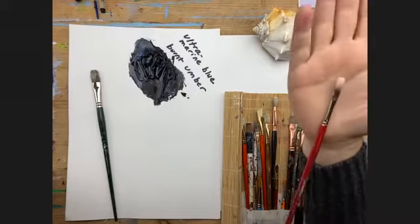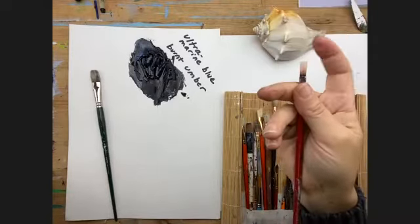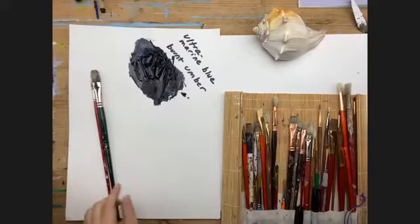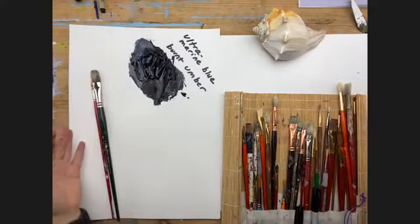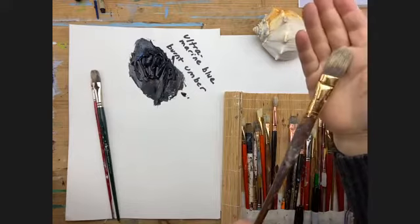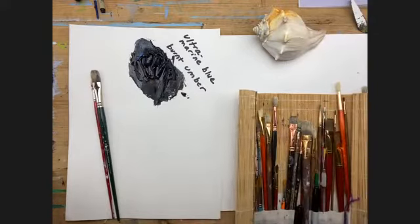And a number 1 Taclon white flat. This is just sable. I know from trial and error that I like these two brushes and I like how they work together. And I like them for this kind of size and paper. If I was painting something that was 5 feet wide, this would be the smallest brush I use, which is like a size 10. And then I would have, you know, size 12, 14 brushes.